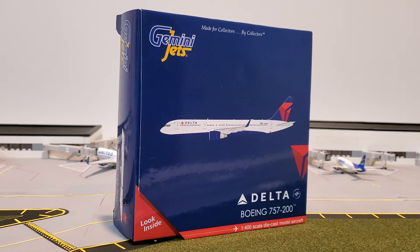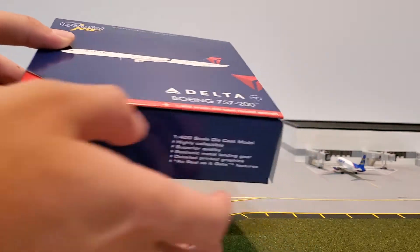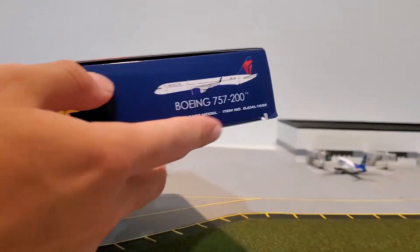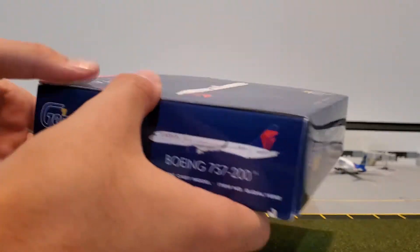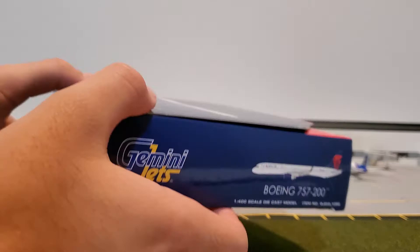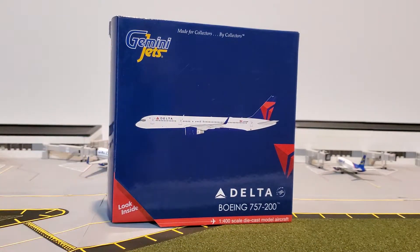I guess that's not exactly that good, but I don't care as long as the model got to me in good condition, which it did. That's what matters. They ship these things in pretty much mint condition, except a few scratches on the box here and there — I think I actually did that myself. Either way, the model itself is in really good condition. Let's open it up.